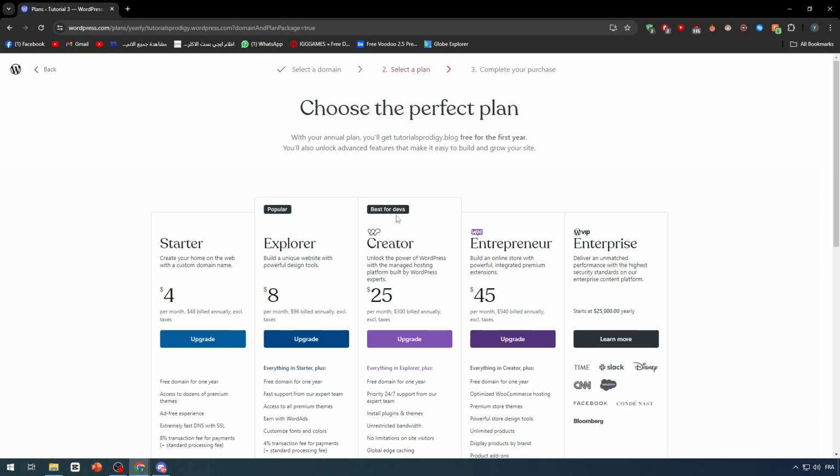But what we need exactly is the Creator one. So basically, you have to get the Creator one so you can install plugins.